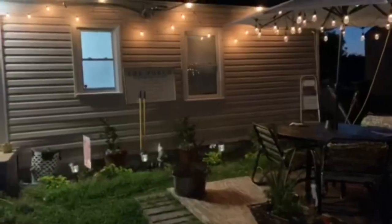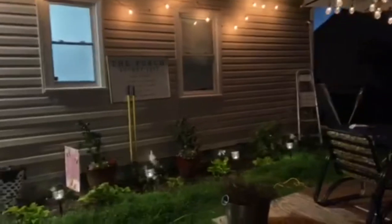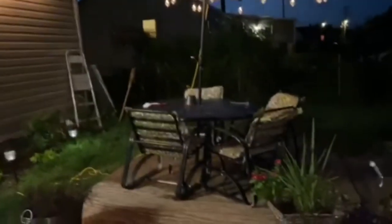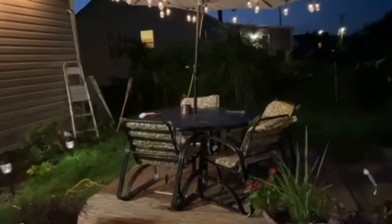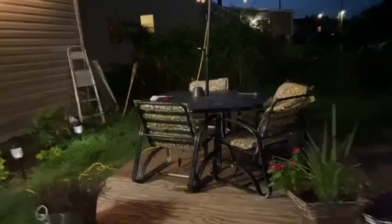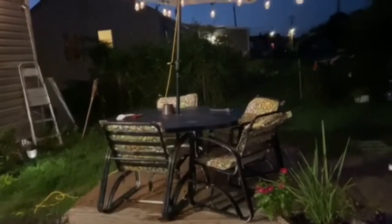You guys can see out here, the lighting is not always pretty good outside at nighttime, but this is how everything looks at nighttime. I do have my outdoor rug, which is like a buffalo check, in the washing machine. So I'm washing it because it did rain for a couple of days. And the one that goes up under by the back door, I'm washing that one as well.